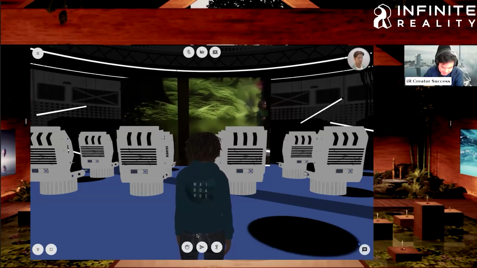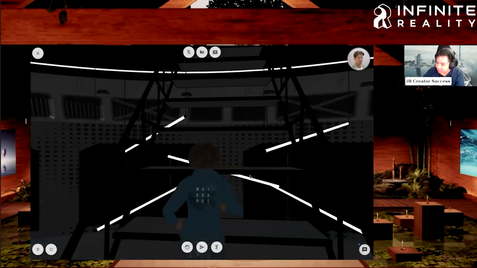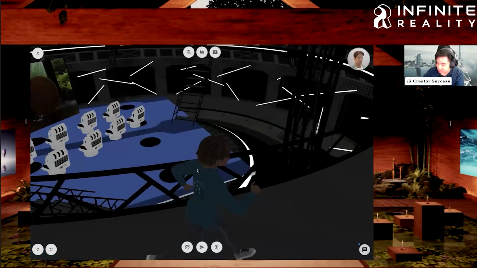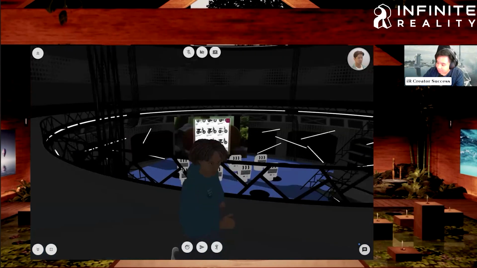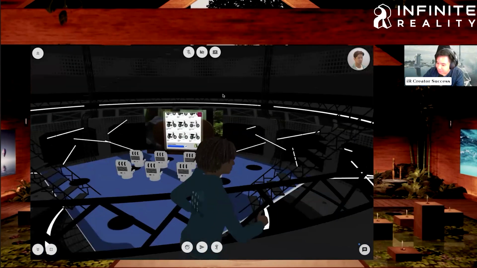Yeah, again, showing the strength of the IR engine, which is how quickly you could just put something together and share it out live for people to jump in right away. It still blows my mind. So again, thank you for walking through building this live. This is definitely a theater that I would like to go to one day in real life if possible.